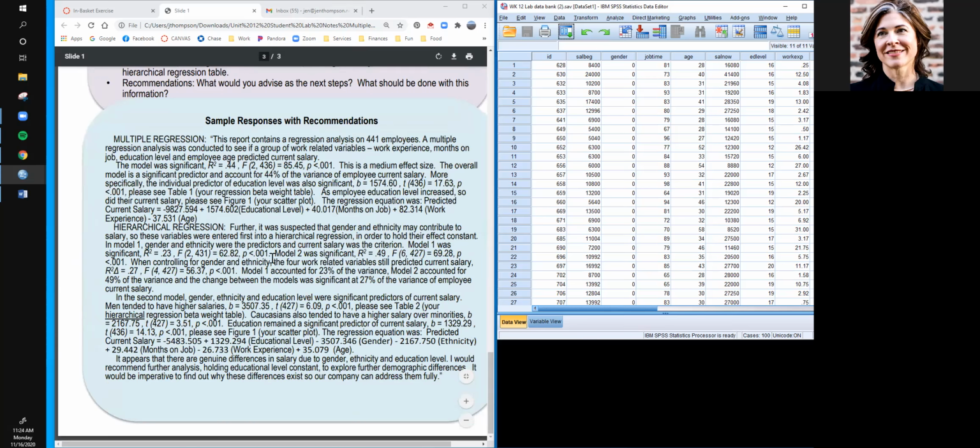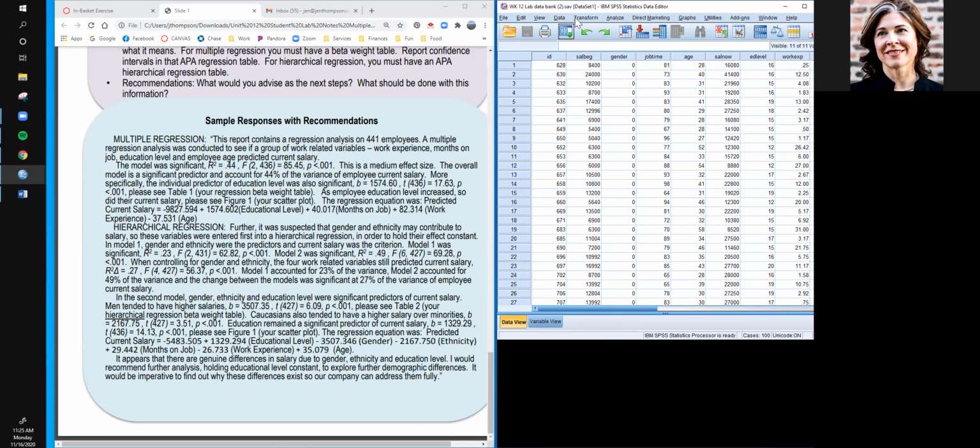Further, it was suspected that gender and ethnicity may contribute to salary. So these variables were entered first into a hierarchical regression in order to hold their effect constant. Okay, so in model 1, gender and ethnicity were the predictors. And then in model 2, we'll add our 4 work-related variables, although we're actually going to only put in 3 because we now know that this age has got some problems.